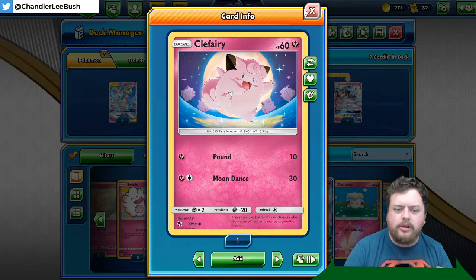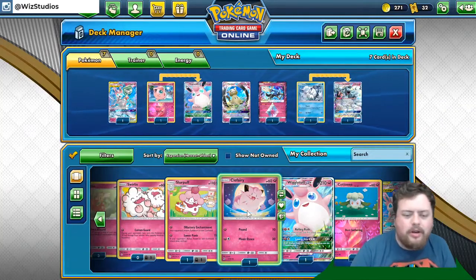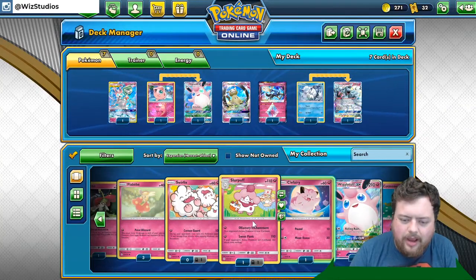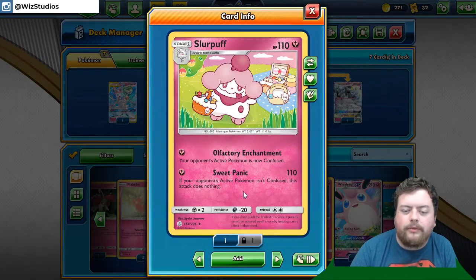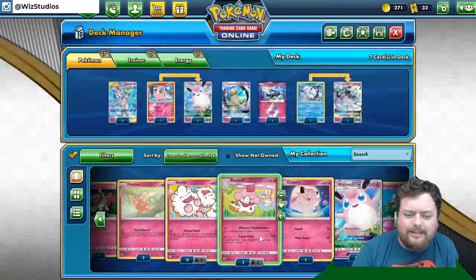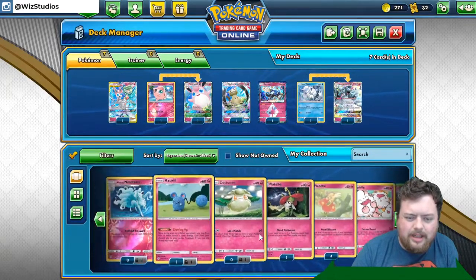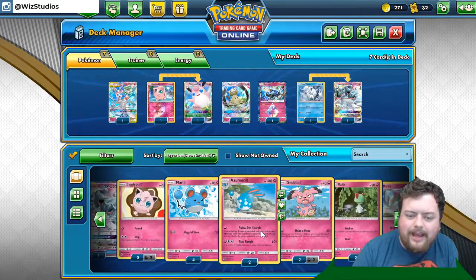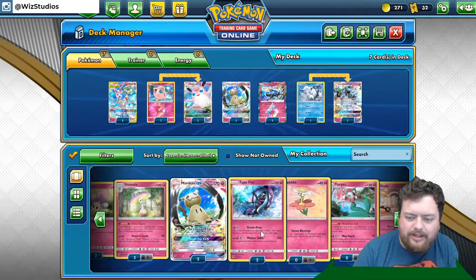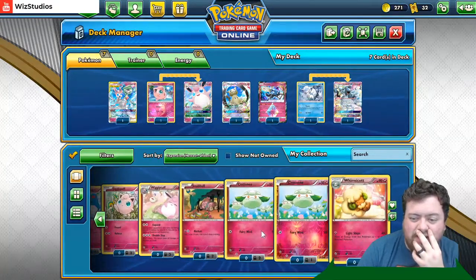I think we are going to throw Clefairy in here anyways. No, I'm not. I'm not going to throw Clefairy in there. They're not going to do anything. Ooh. If your opponent's... You have to confuse and then go for it. That is a stage 1 Pokemon, though, so I don't know how I feel about that. Honestly, I haven't tried a deck that has barely any Pokemon in it. I haven't tried that before, so I'm actually kind of interested to see how that would work.